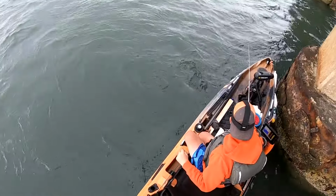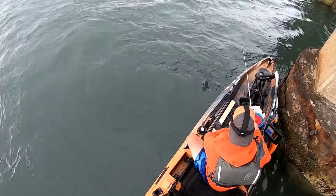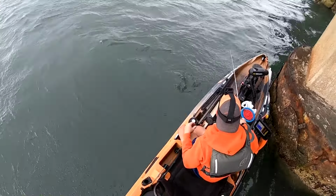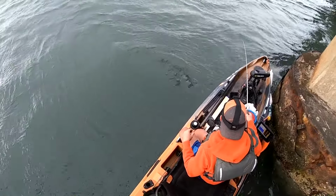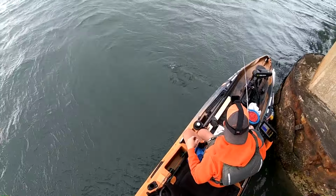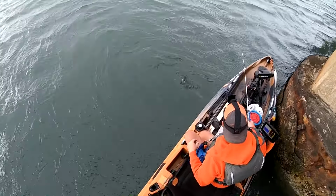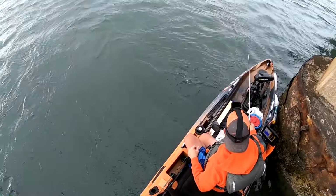All right, so I was able to figure out that if I get my bow right up against the backside of the piling, the wind would kind of hold me in place. And just to seal the deal, I have my trolling motor angled to push me in tight to the structure. The only problem with this is that it puts my spinning engine prop in close proximity to my main line, so I do have to be mindful to not get my braid entangled in there, as this would become a huge mess.